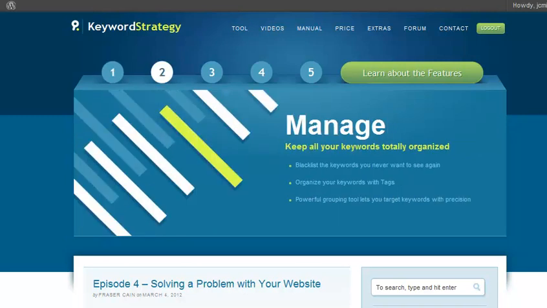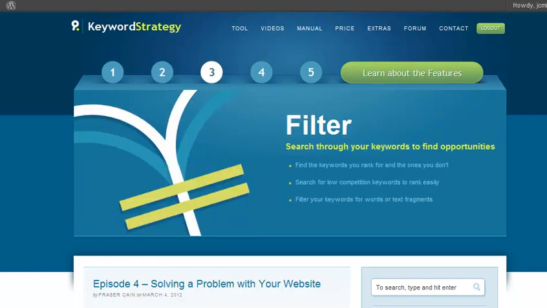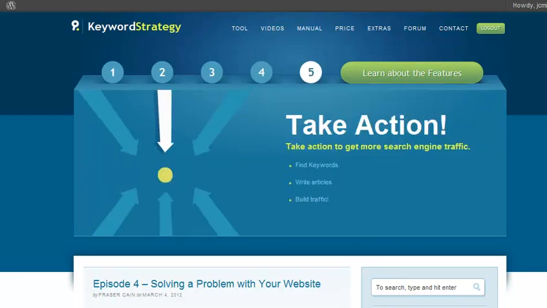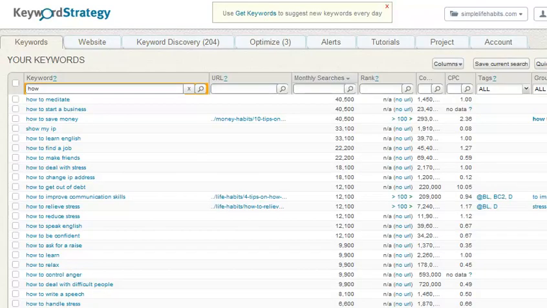I've been using this now for just over a year, and it has been amazing for me. It's helped me really organize all the different blogs that I have, keep track of them, helps me to see how my keywords are ranking, and it just helps me to manage my whole site. So here's how it looks inside of my self-productivity tab. Basically I've got thousands and thousands of keywords. In the keyword section, I can simply type in a word, and I can type in the word how in this case, and then I can rank them according to monthly searches.